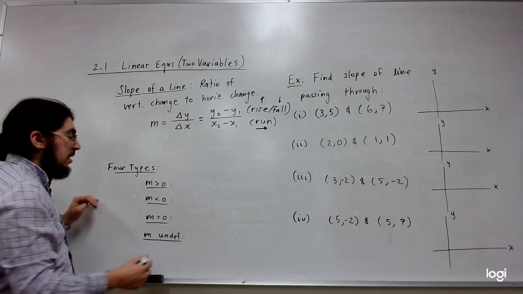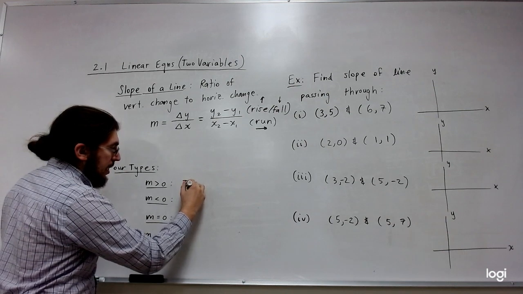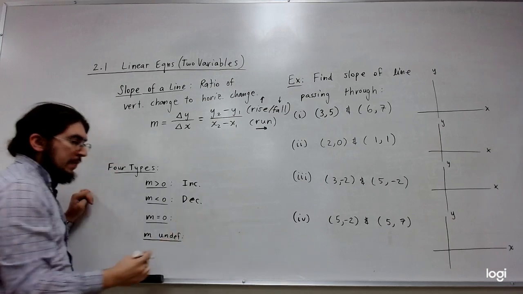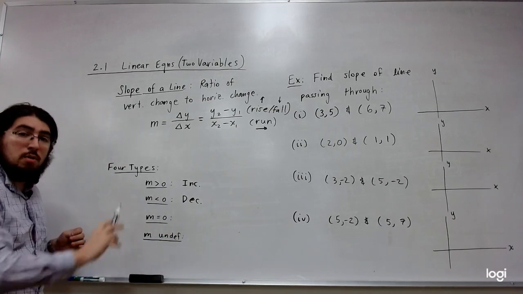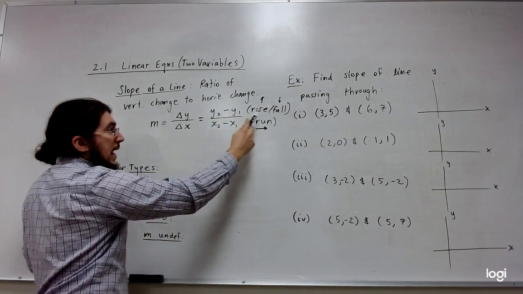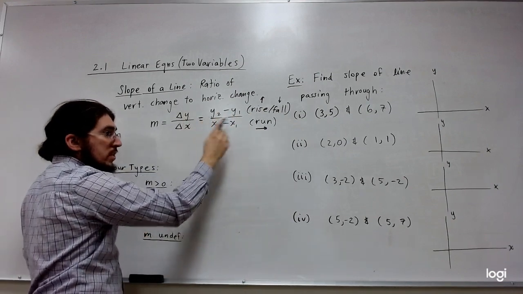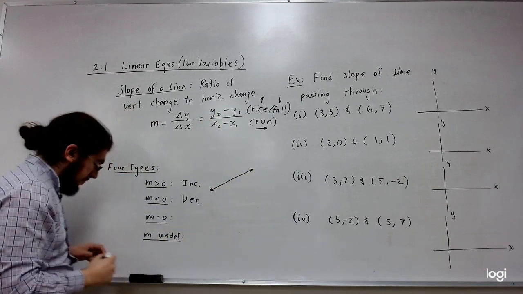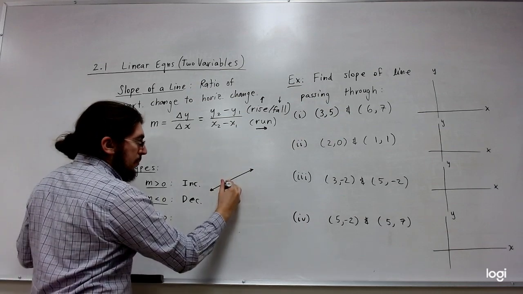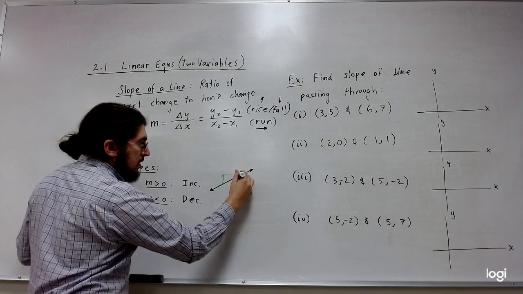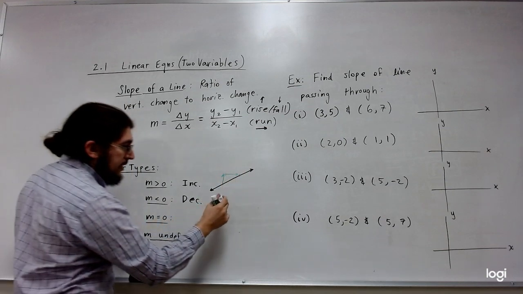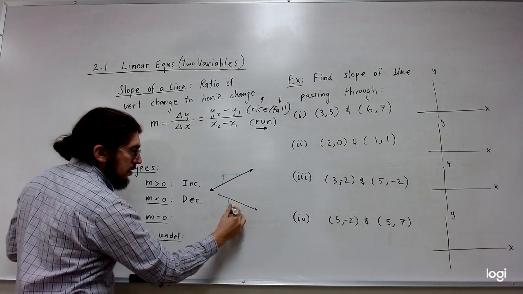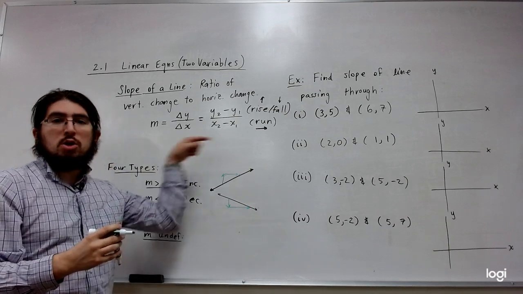Now let's take a look at these. So when the slope is positive, this is called an increasing line. When it is negative, it's called decreasing. And let me just explain what happens. When it's positive, we go up and over, because rise would signify that the second value is larger than the first value. So it's a legitimate up and over action like this. So just to show, going from one point to the next, we will go up and over just like that. Whereas in the decreasing scenario, we don't go up and over, but we go down and over. But notice when I say and over for run, you always go from left to right.